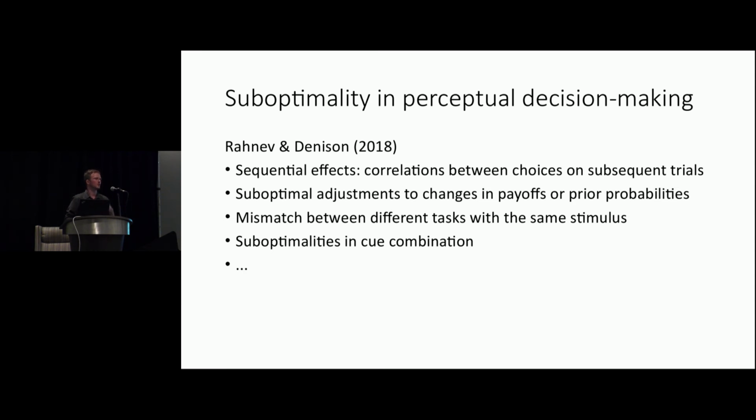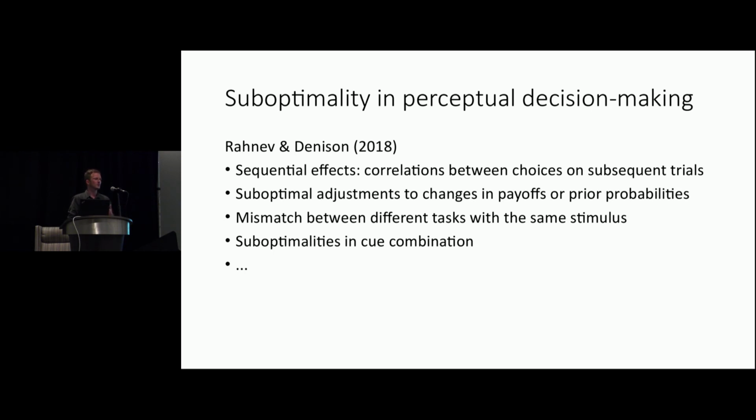So if you do a two alternative forced choice task with this Gaussian blob stimulus that I showed you, and then you do a yes-no task or a two interval forced choice task where you don't do it spatially, but instead you do it temporally, you can get different measurements of the perceptual uncertainty from these different tasks, even though they should be the same according to the normative theory. And then there's also suboptimalities in cue combination.